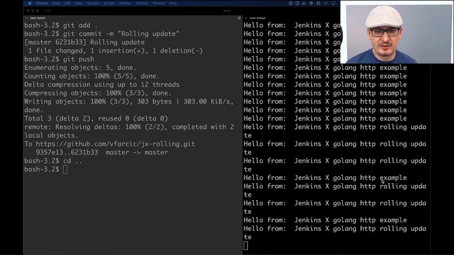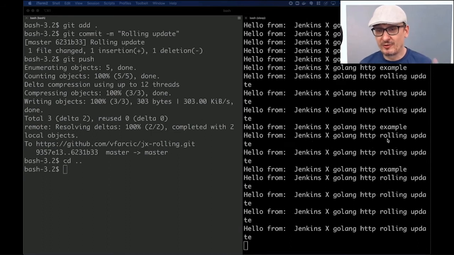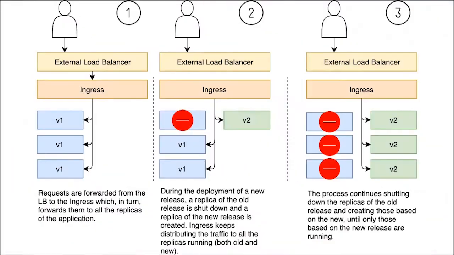The application switched from one release to another, or so it seems. With the rolling update strategy, the system was gradually increasing replicas of one replica set and decreasing the other. As a result, instead of having big bang deployment, the system was gradually replacing the old release with the new one, one replica at a time. That means that there was not a single moment without one or the other release available.